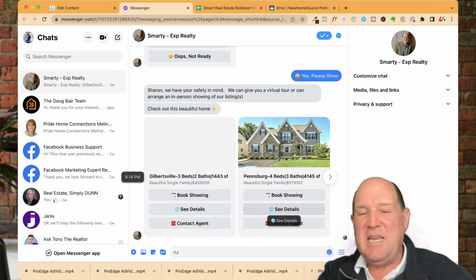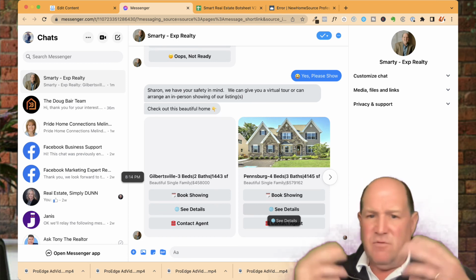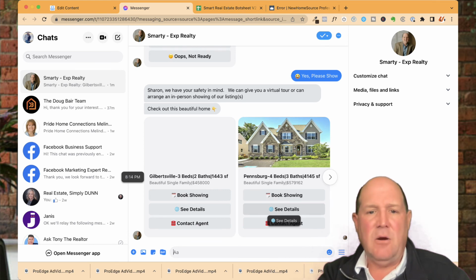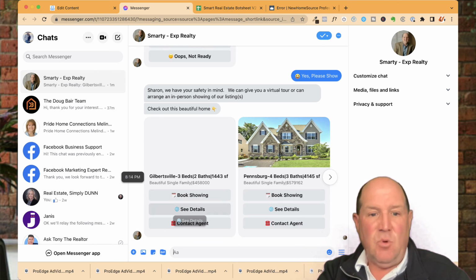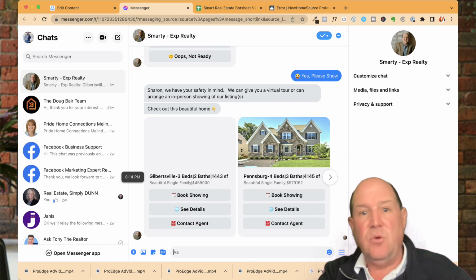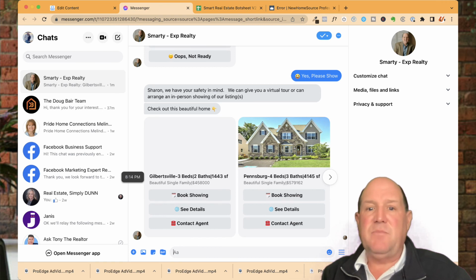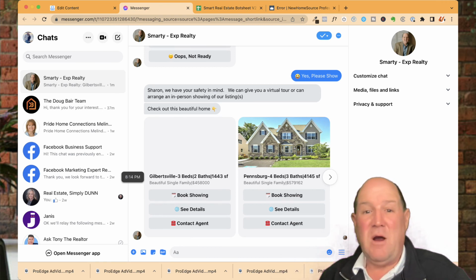So that could be a landing page inside of KV Core or Chime or whatever CRM you're using as a realtor out there. But what's going to happen is after 20 seconds or so, the bot will start continuing to engage. So it'll go in and ask how I'm doing. Now you can set this chatbot up to do follow-ups up through a 24-hour window.